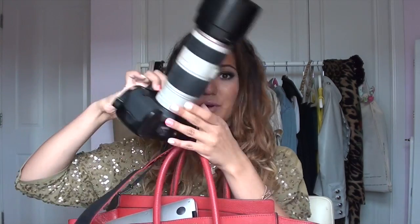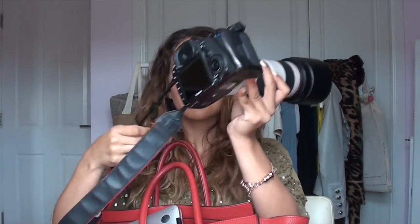The only problem with it is that I can't put it on my shoulders, so when it gets heavy, it's really heavy. And when I'm travelling, it's always the heavy stuff. Being a fashion blogger, I always have to carry my camera, which is pretty big. I don't normally put it in my bag because it doesn't fit in most of my bags, and I usually just keep it on my shoulder. So I have to carry the camera and then a full bag of stuff. I try not to have loads of stuff, but you have to have what you have to have.